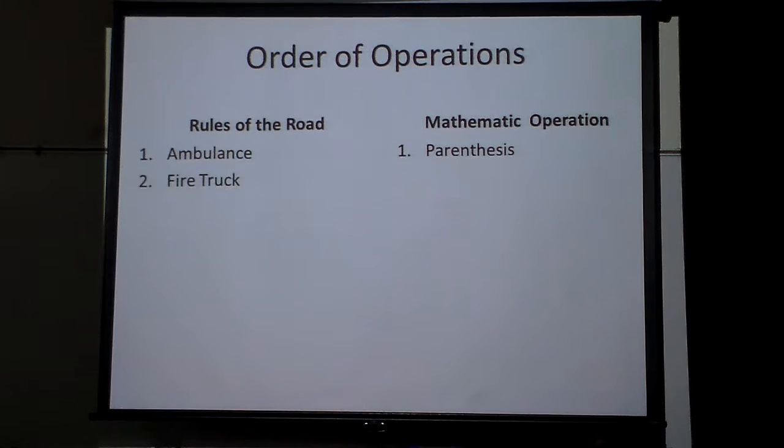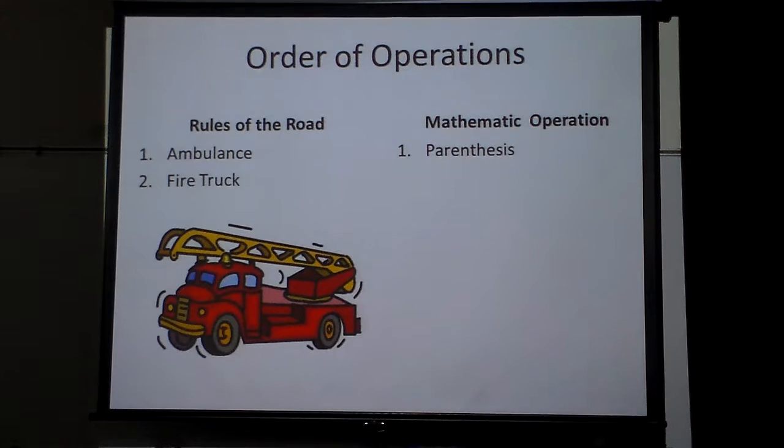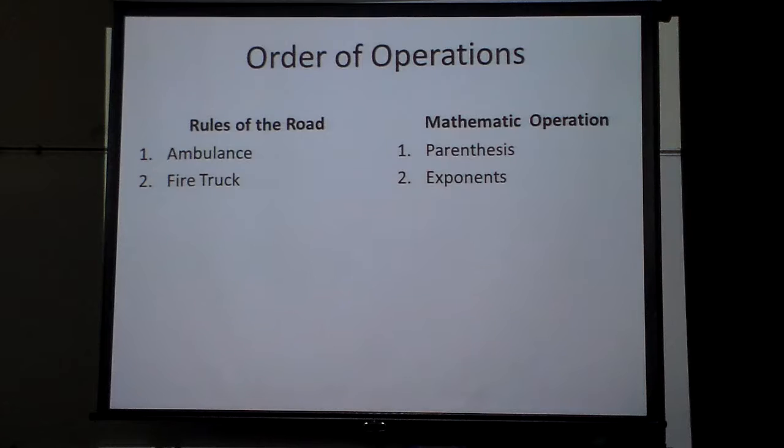Now, the next thing on the road is what I call my fire truck, because people are going to let fire trucks through too. And that's what I call my exponents. You do exponents first. So in this particular problem, if you have 3 times 4 squared, you do the 4 squared first. And 4 squared means 4 times 4. That's why you see this 3 times 16, because I do 4 squared first. And 3 times 16 would be 48. Now I want to point out, if I did 3 times 4 first, you would get 12. And 12 squared would be 144, which is not the answer, and we'd have a wreck and go off the road. It does not make the answer the way that it should be.